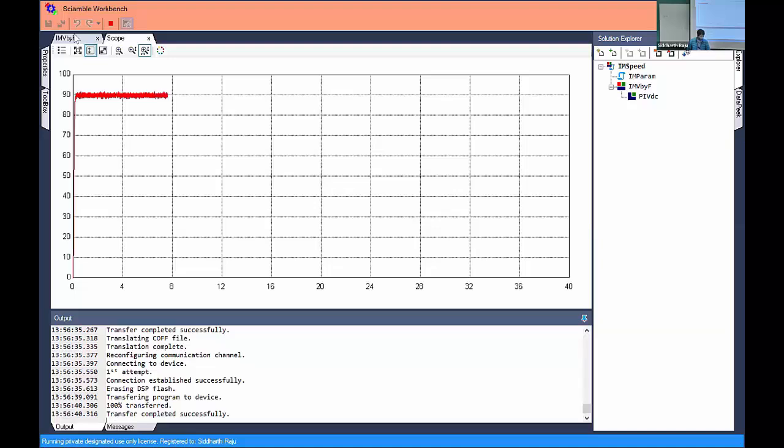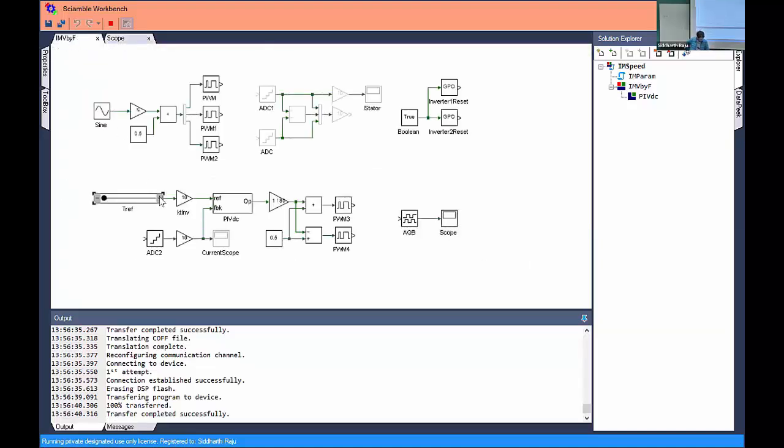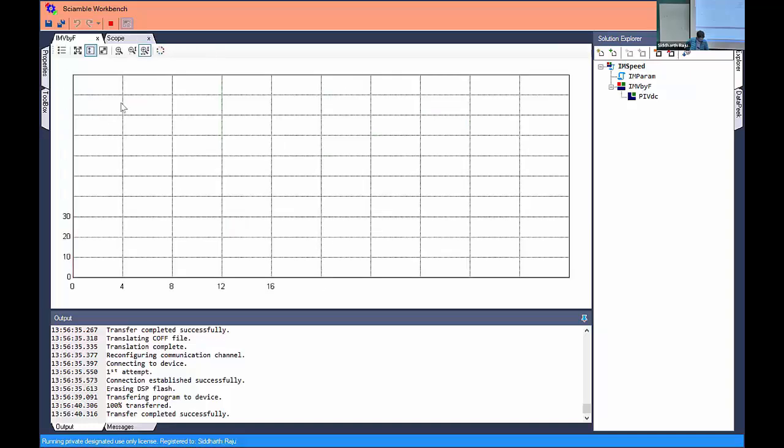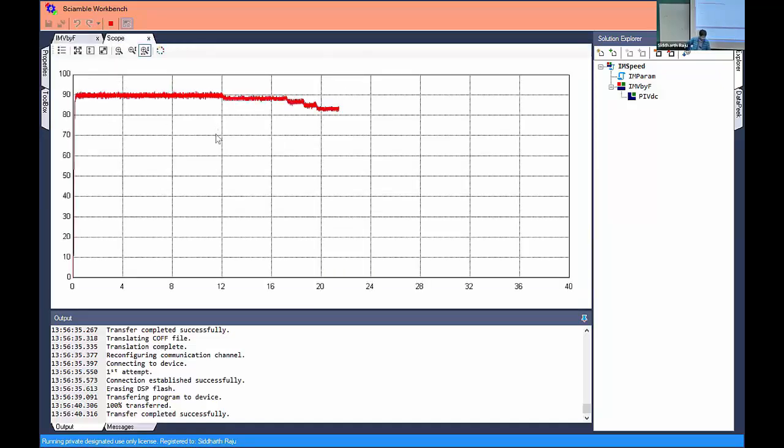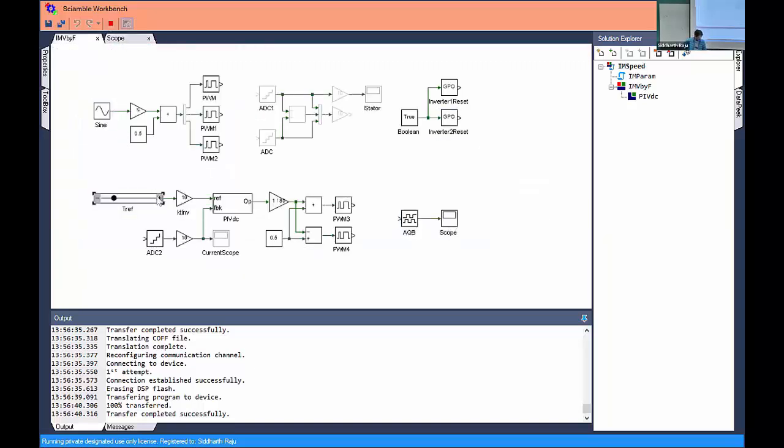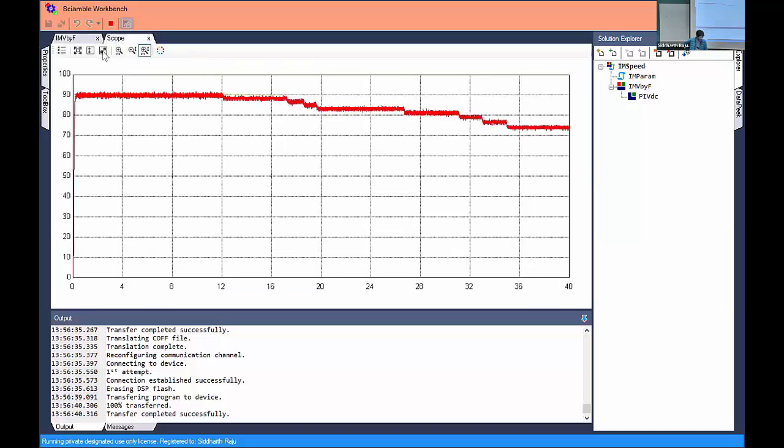Okay, so the speed is going at whatever it is going at. The scale here is radians per second, not RPM. Once I start increasing the load torque, the speed starts to drop. And as I keep on increasing it, the speed will start to gradually drop further and further. The reason for this drop is not as straightforward as the case we had with the DC motor, where it was just a pure resistive drop.